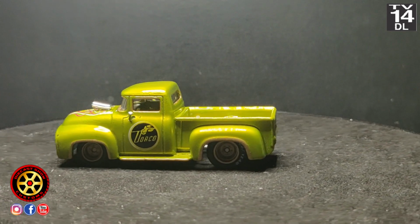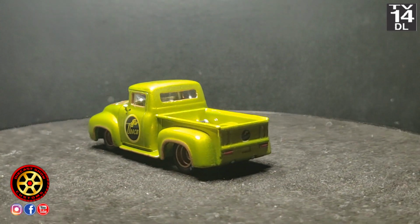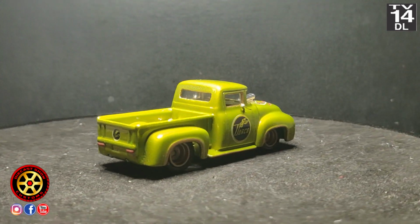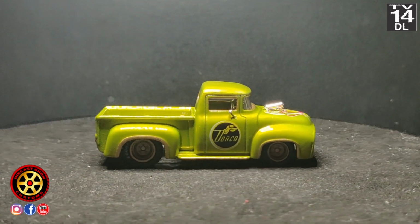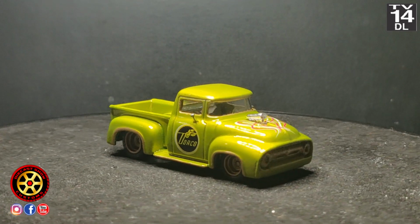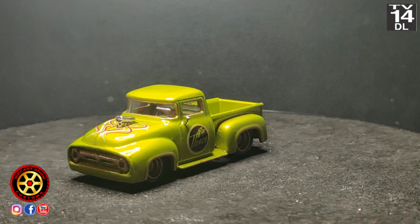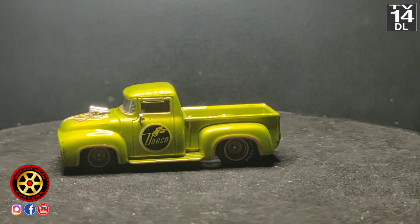And there it is, the Dorco pickup truck. Maybe I'm going out to deliver some brake pads to a mechanic shop. And that's gonna be it.